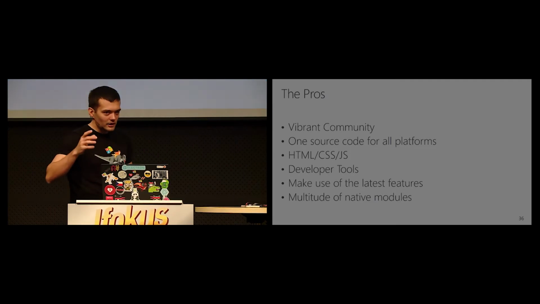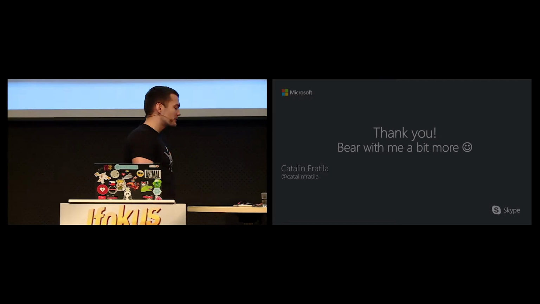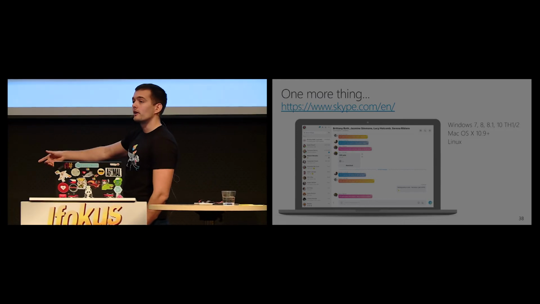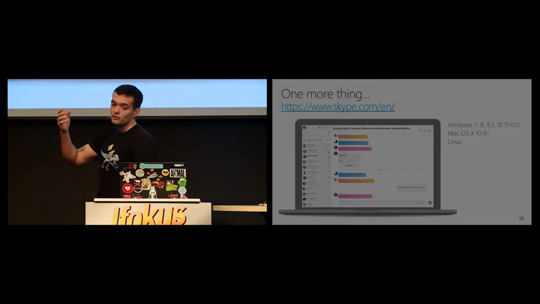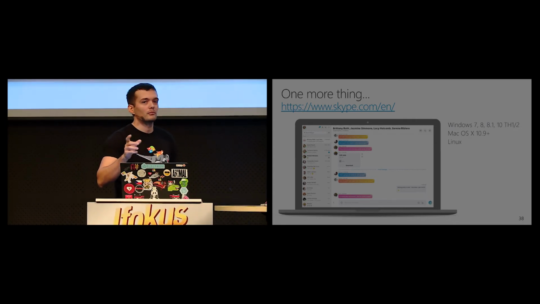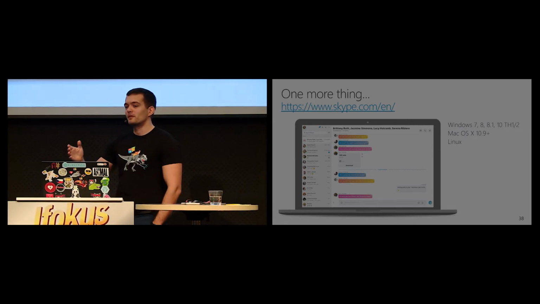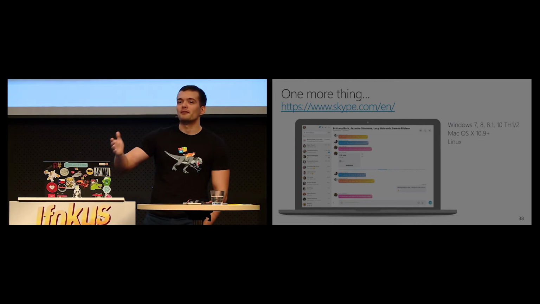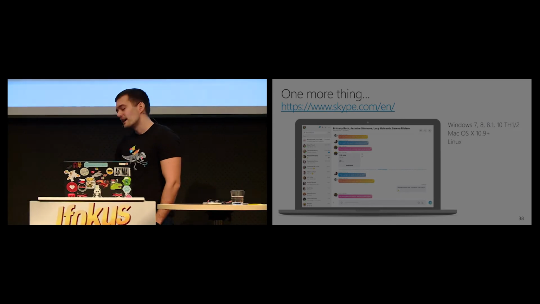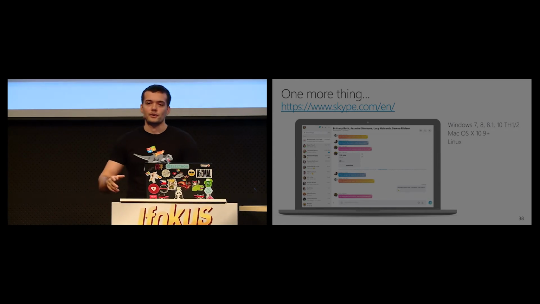So I want to thank you, but it's not yet over. I also want to talk a little bit about our new Skype client. It's built on React and on top of Electron, and we are shipping it to Windows 7, 8, 8.1, 10, Threshold 1 and 2. Don't blame me for the naming. We love naming in Microsoft. Threshold 1 and 2 are basically pre-versions of the Microsoft Marketplace, so you don't have the UWP app there. And then we support macOS 10.9 and higher, and Linux, a bunch of distributions there.